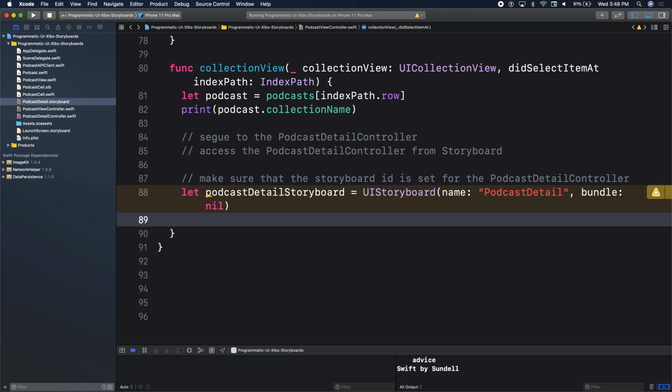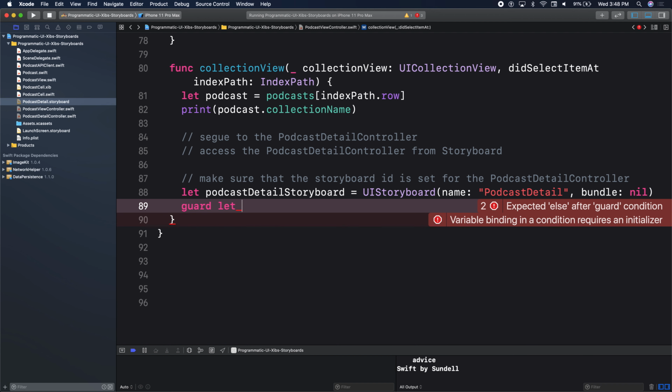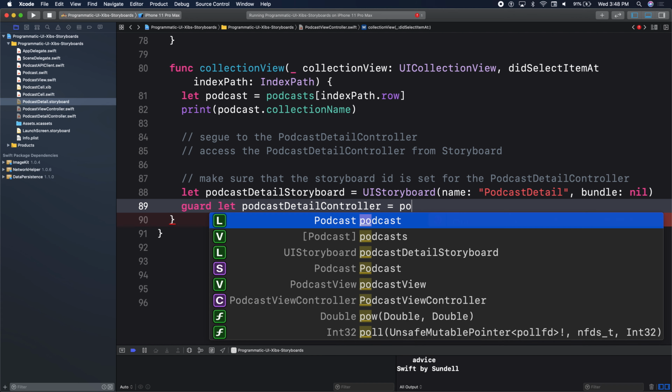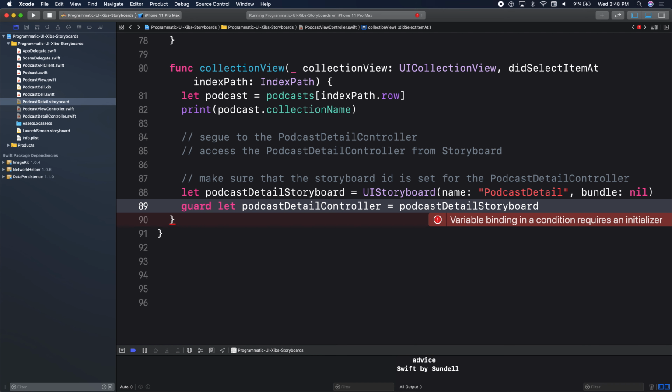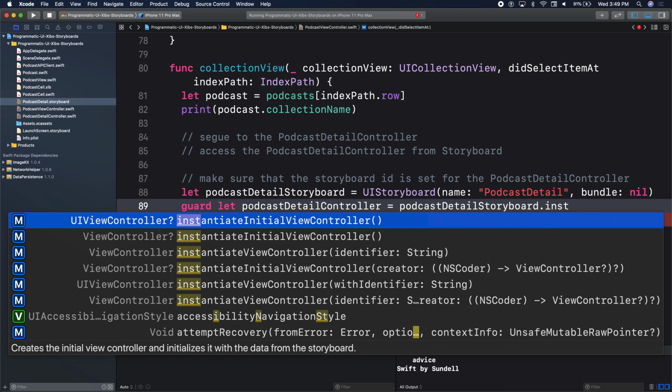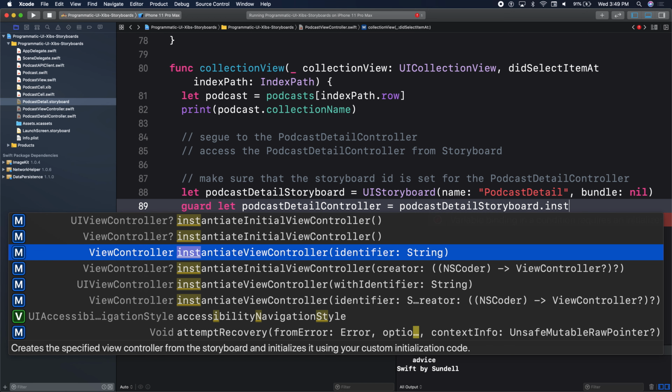Instantiate using that storyboard the view controller identifier, right? So we'll start off by saying guard here. And we will say podcast detail controller equal to, as Tiffany says, we'll use the podcast instance we have, and we'll say instantiate with identifier.